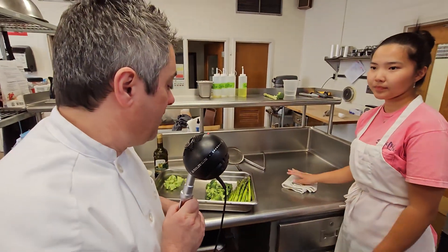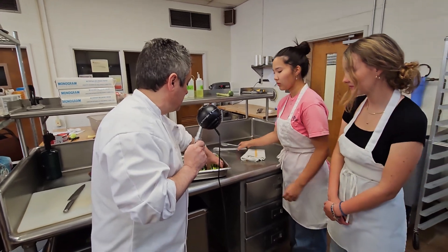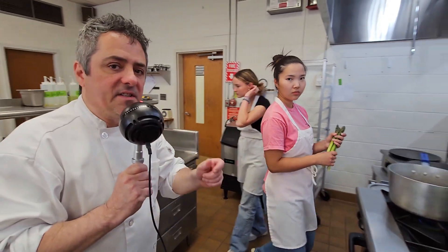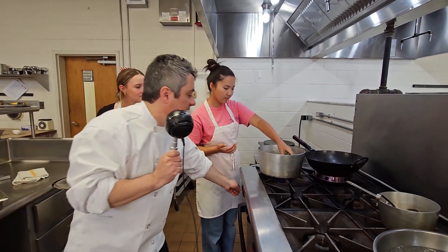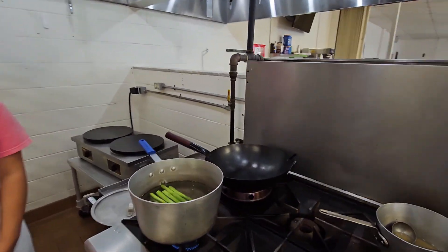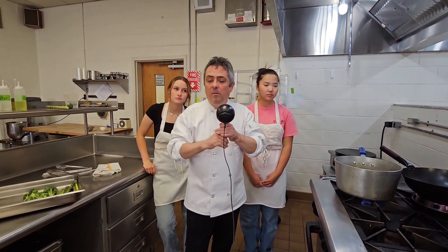Let's go asparagus first. Take about half — just be careful when you put them in the water. As you can notice, we did not break off the stem of these asparagus, they're whole, and Rue peeled them. She's going to put them in the water — it has to be boiling. This will take about a minute. What we're doing is this not only makes the asparagus a vibrant green color, but it also par-cooks it, so when we go to sauté it, it happens really fast.